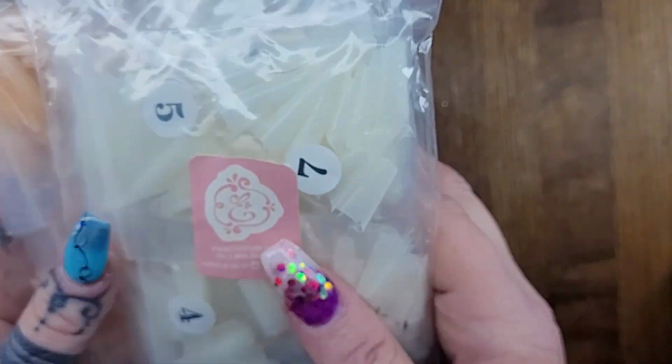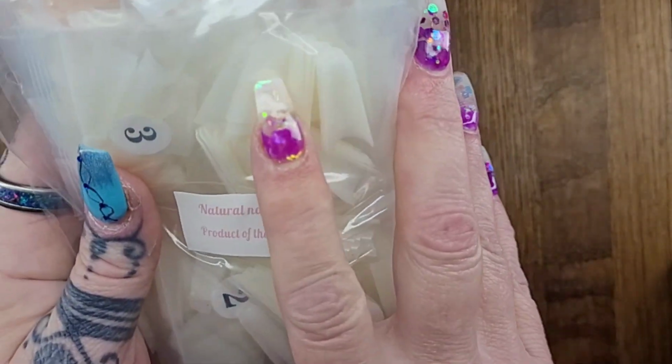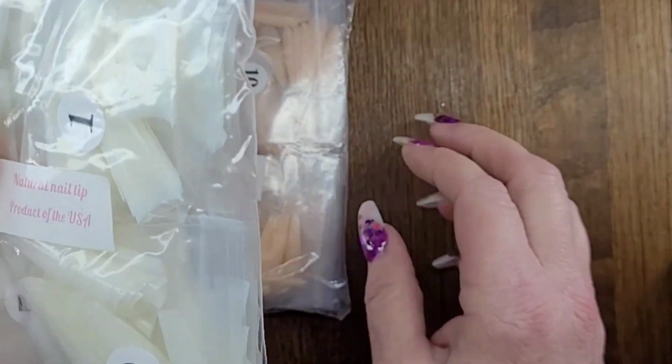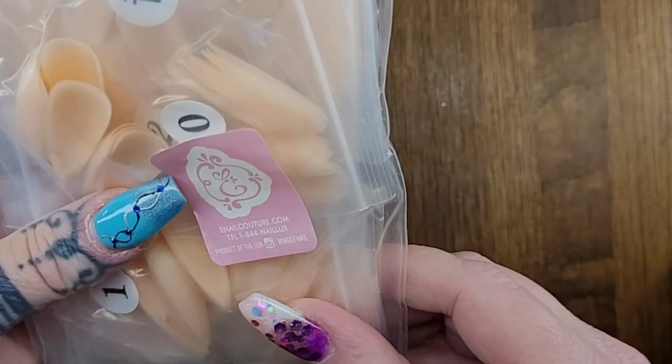Welcome back. So we have some more sister nail mail. This is from my girl Tether's Bougie Nails, and if you're not following her, please do. She's awesome, y'all. You'll love her. Okay, so we have some natural nail tips, which are the coffin, which I'm super excited about. Y'all know I love my coffin and my stilettos. Then we have Honey Peach Almond, and these are super pretty.